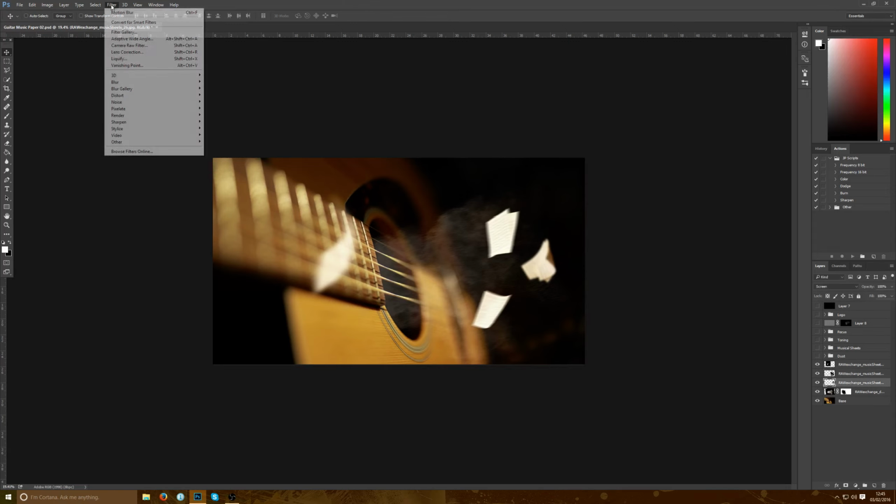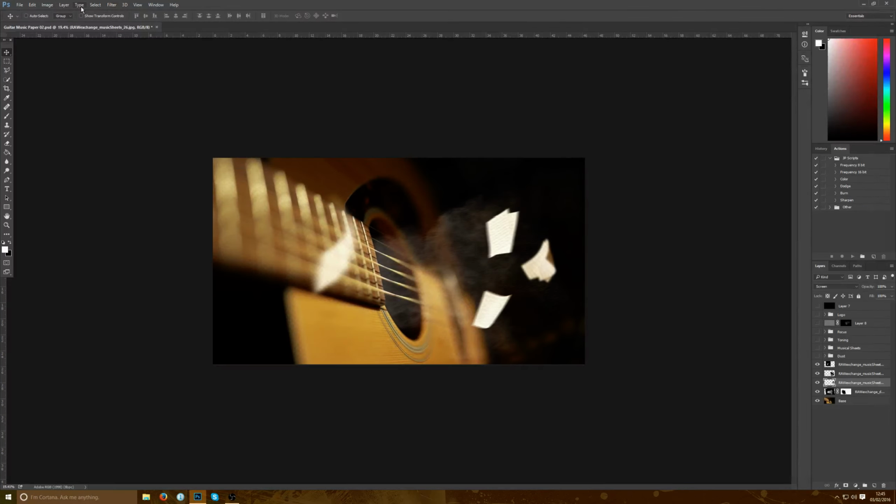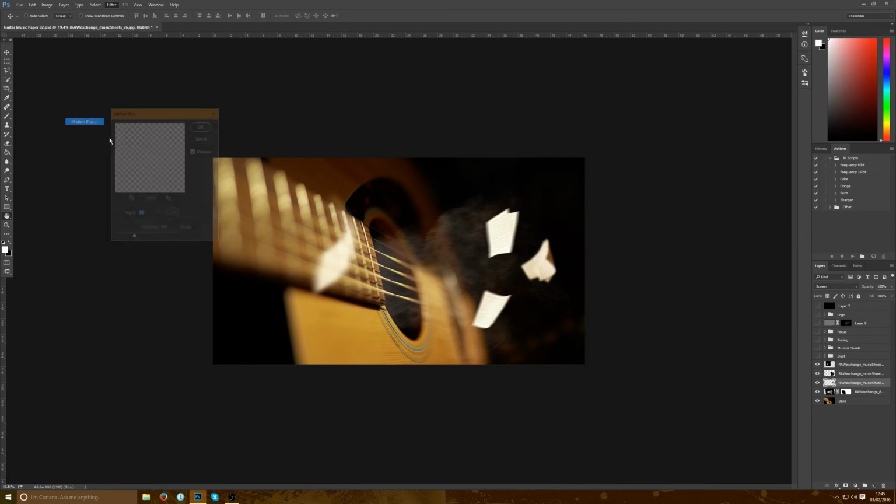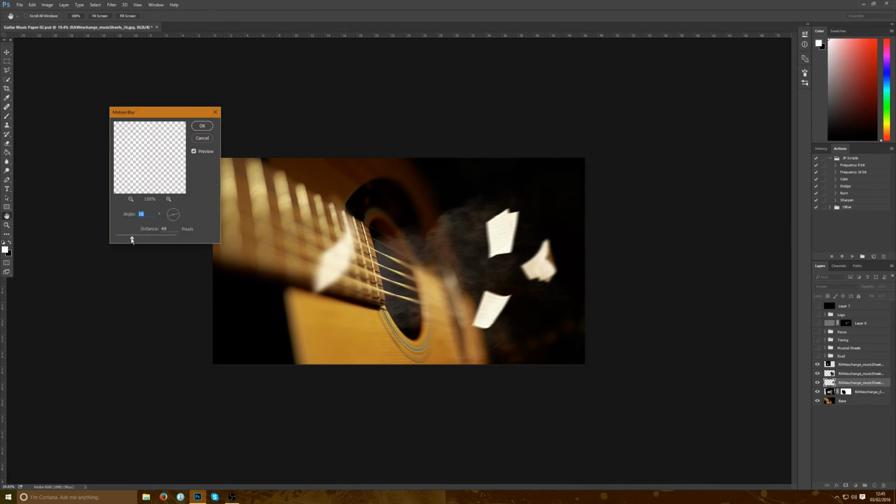So immediately, really, really quickly, you can see how we've managed to achieve... Well, hey, check that out. Didn't want to click that. You can see how we've used motion blur to create 3-dimensional space.